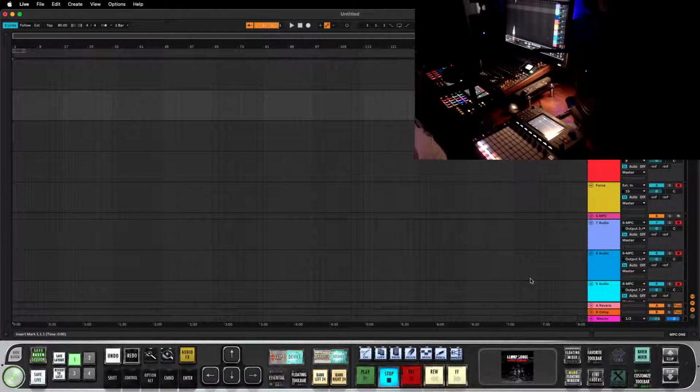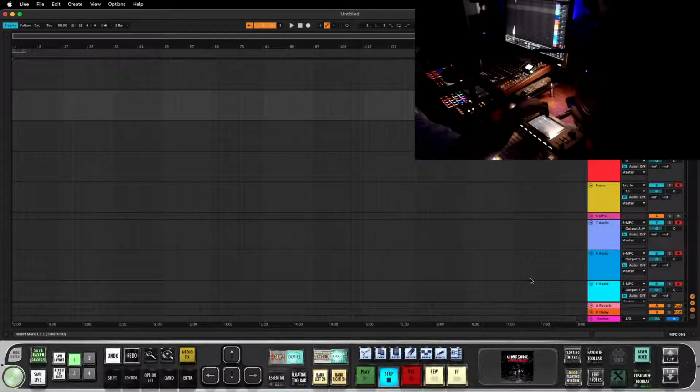You can do this two different ways. Now that you have all this stuff armed to go and record, you can record everything into a clip, and then you can do your mix once you record everything in a clip. Or you could just mix everything live like I'm gonna do right now, right into the session of Ableton.